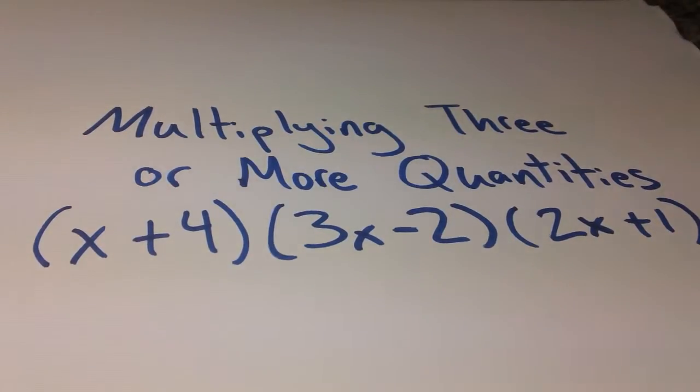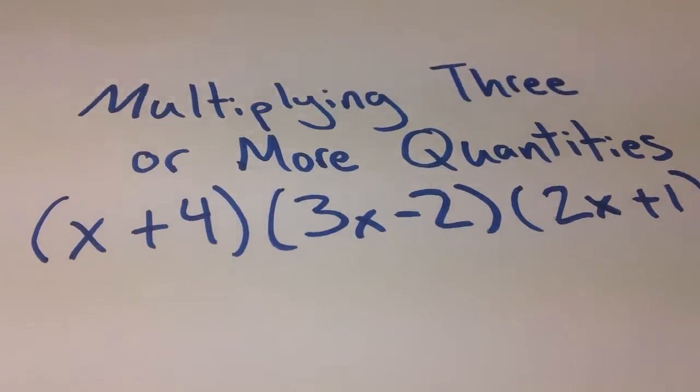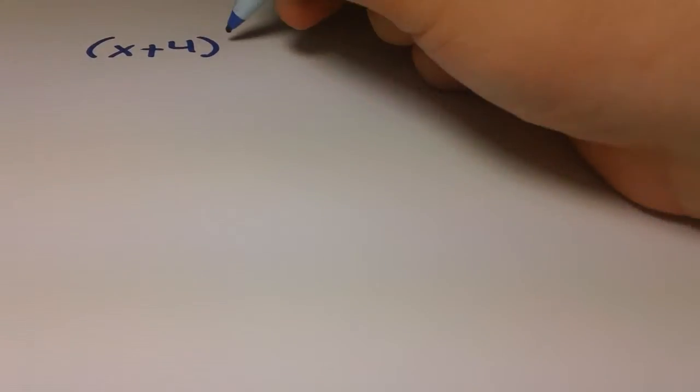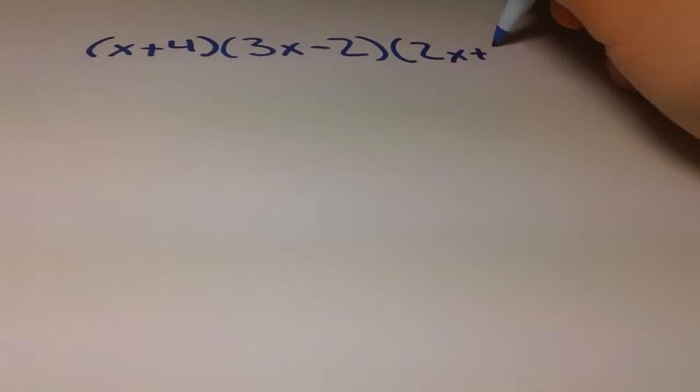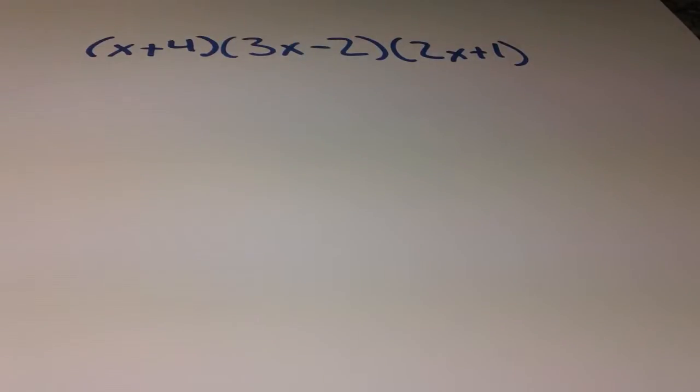So let's say we have these three quantities we want to multiply. How are we going to do it? That's what we want to find out. So let's go ahead and give that a shot. Go to my next page. Rewrite my problem. I don't know why I didn't just do this on this piece of paper first. Who knows? I shouldn't have wrote it on my title card. Oh well. I only wasted a couple seconds. So those are the three quantities that we are going to be multiplying right here.